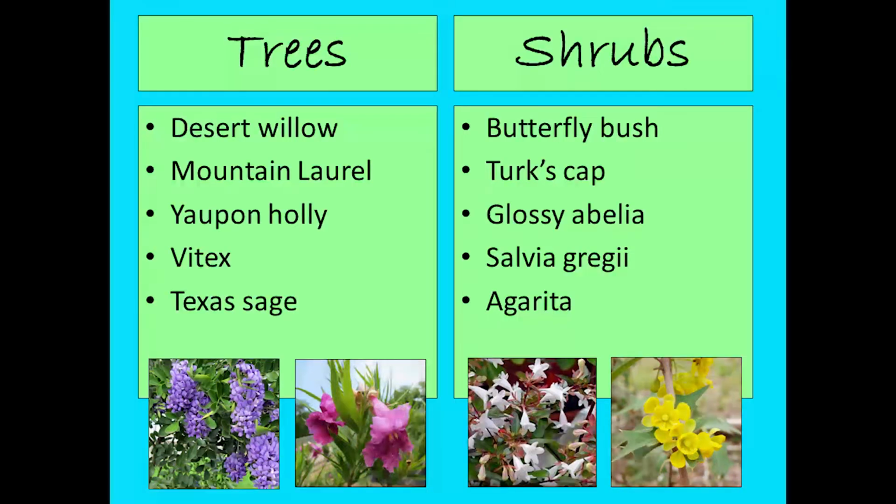Believe it or not, Yaupon doesn't have big flowers on it. It has little teeny tiny flowers, but it has really pretty red berries. But I have a lot of butterflies that seem to really like to hang out in that Yaupon. I'm assuming that they're feeding on the flowers. I don't know, maybe they just like Yaupons. But they seem to hang out there a lot. Red admirals, some of the question mark and some of those kinds of things.